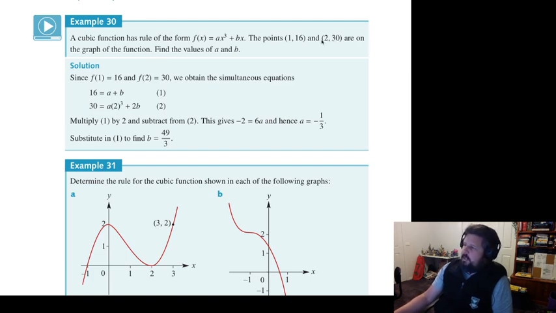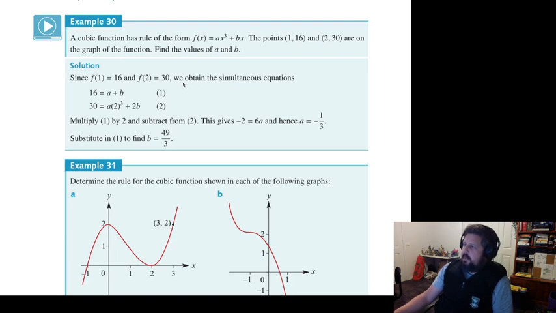So from here, you can actually evaluate or create 2 equations. It's basically saying when you substitute 1 into the function, so f of 1, it's going to come out to being 16, which is what we've got. And when 2 is substituted in the equation, so f of 2, it's going to evaluate to 30. Yep. So that's good news there. We're going to use this information to create the simultaneous equations.